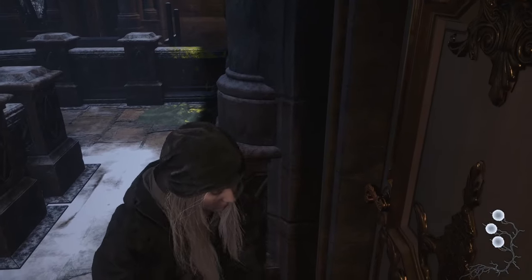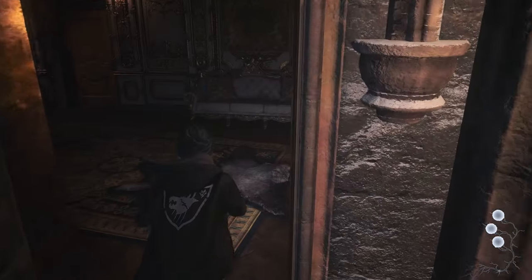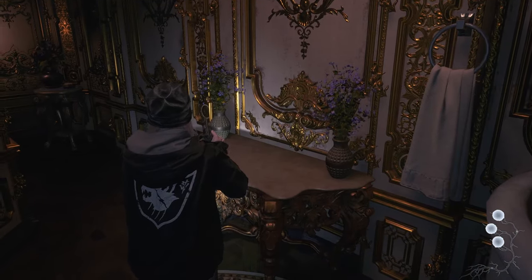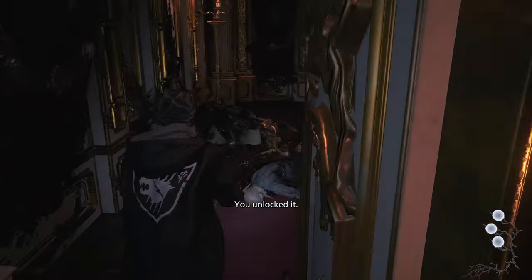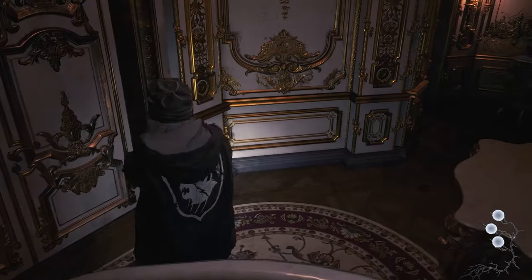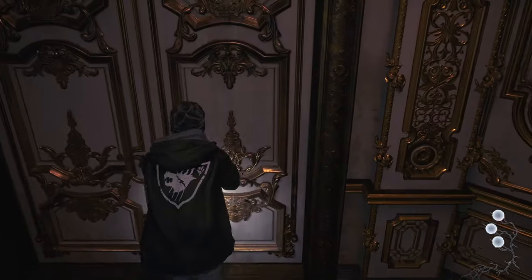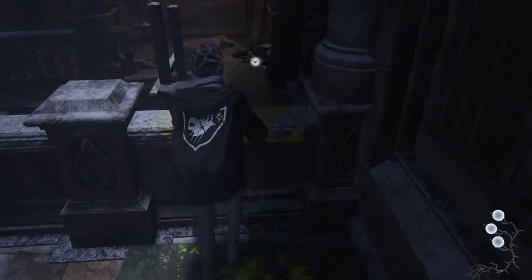Well, is this a whole thing? Should I go the other way? Let me see if the other way is even possible to go into. Oh, it is. Oh, snake painting. That's the last piece that we need for that puzzle in the painting room. And does this get me? Oh, that gets me around that obstacle. Which means it could go down to the courtyard. Let's explore over here first. I want to see if this goes anywhere, if it's just kind of a self-contained thing.